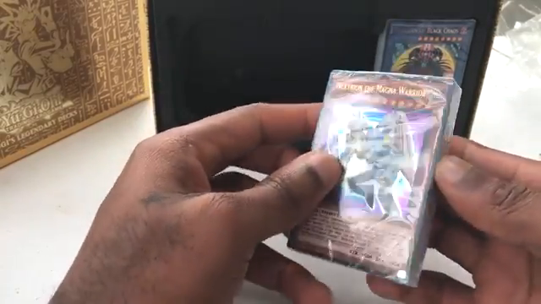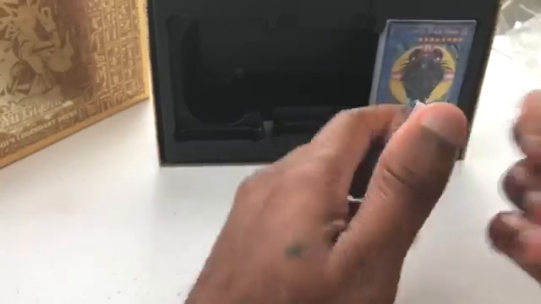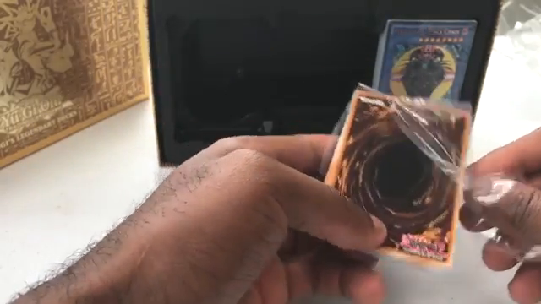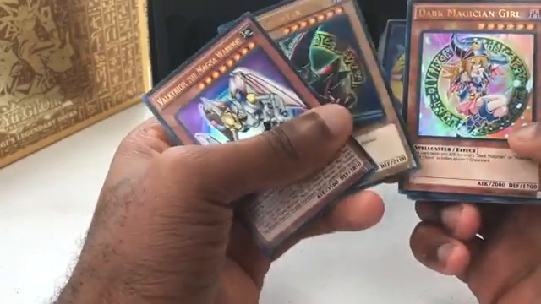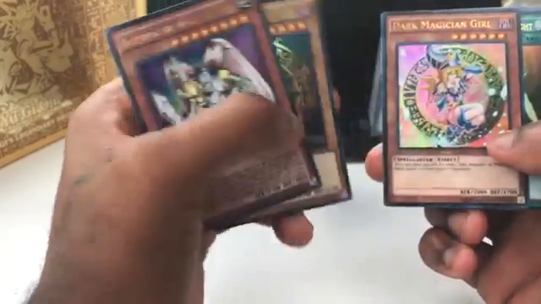Now, I remember Valkyrion and his set used to be exclusives to the games too, because they used to bundle cards a lot with games, and I remember that. Let's check out what we have in this set, though. Valkyrion, a Dark Magician, the other art. And I love this Dark Magician Girl art. Man, this one is probably my favorite one.